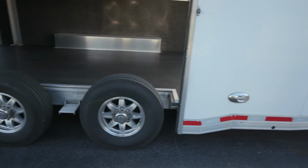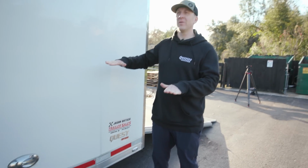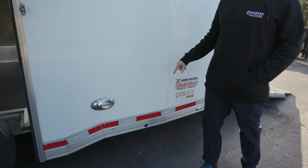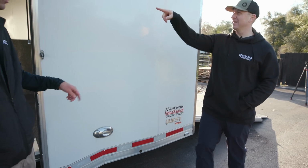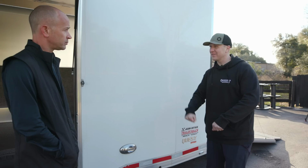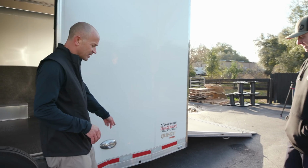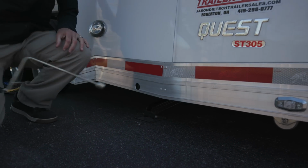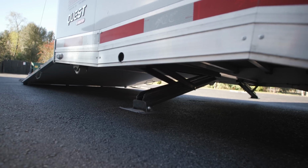Now, the thing I also noticed is our trailer's sitting a little off center, crooked right now. I noticed that there are 4 leveling jacks, and then I also noticed in the cabinet it comes with a tool. The crank is specifically for it, it's a pod style jack, so you can go ahead and crank it down. I forget whether it's 2,000 or 3,000 pound rated. 3,000. 3,000 pound rated.